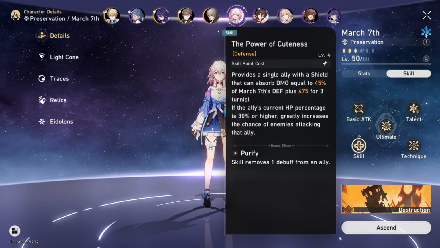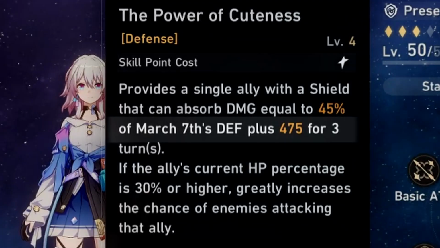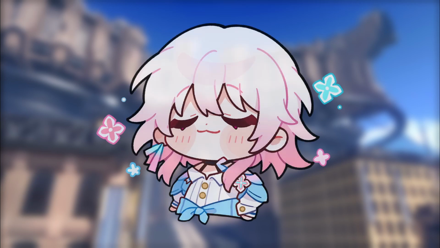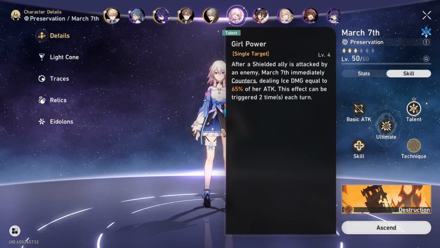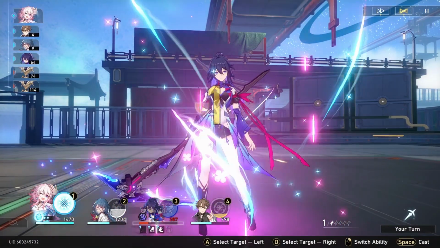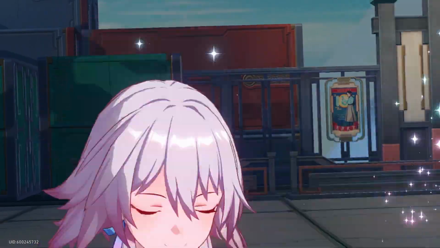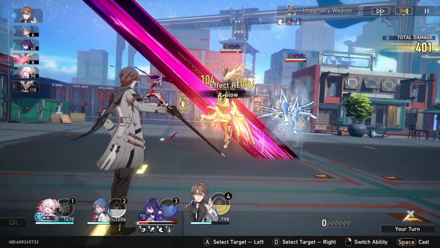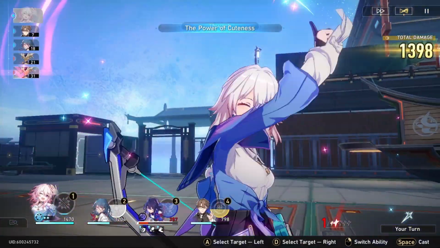In addition, March 7th's shield lasts a whopping 3 turns and provides an increased taunt effect to those targeted. This ensures that you'll always receive value from shielding your allies as March 7th. Due to her talent, any shielded allies that are attacked also receive a counterattack from her as well. Along with her shields, March 7th also provides an AoE ultimate, which has the capability to freeze her enemies. Her kit synergizes extremely well considering her free-to-play status, and you'd be a fool to not use her in your team.